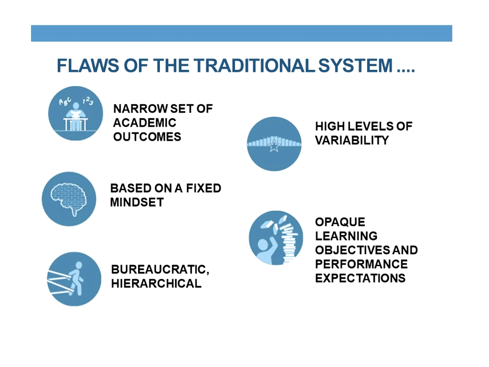Now, the issue of the opaque learning objectives and performance expectations is highly related to this variability. Students don't actually know what they're supposed to be learning. And so it becomes very hard to focus in on how do I learn better, what do I need to do, if you're not really clear, because of the A through F grading and the assignment grade books, right? You got an A on this paper. Well, what am I supposed to do? Or a B on this paper, what am I supposed to do differently to get an A? So it's always been very opaque.